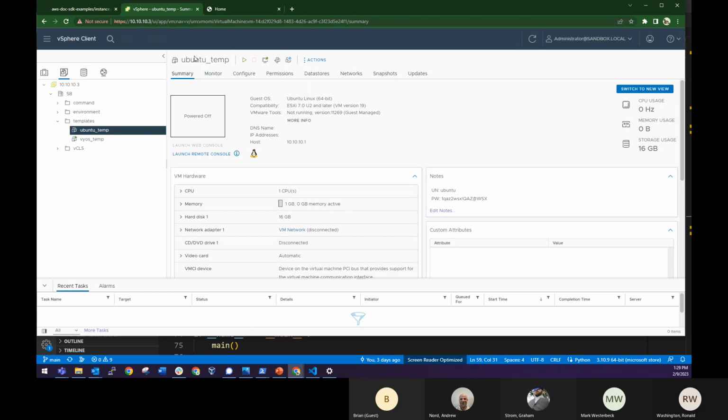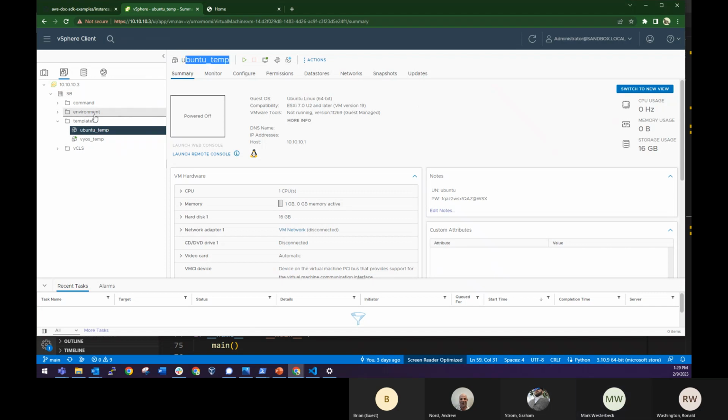How do you want to name it? This is going to be for the instances. Yeah, the naming is fine as long as it identifies itself as a template. If it's got temp or template in there that says this is a template, it's fine. Okay, cool. As long as it identifies itself, you can call it whatever you want, and it just needs to be hard-coded into the script. So yeah, there it is.